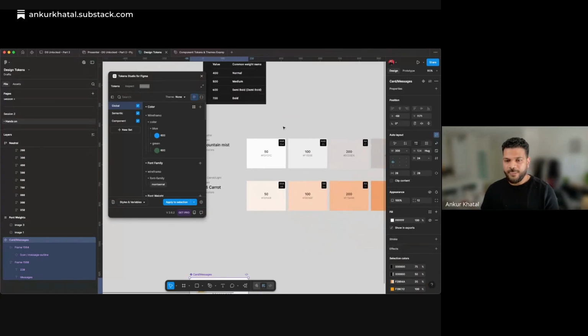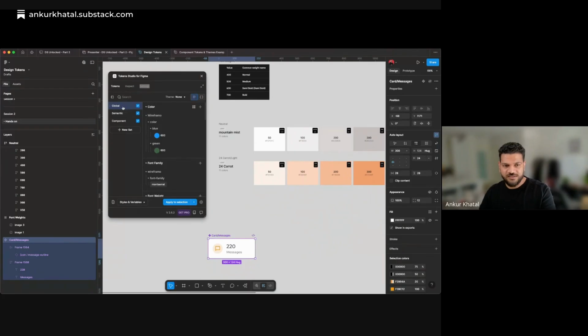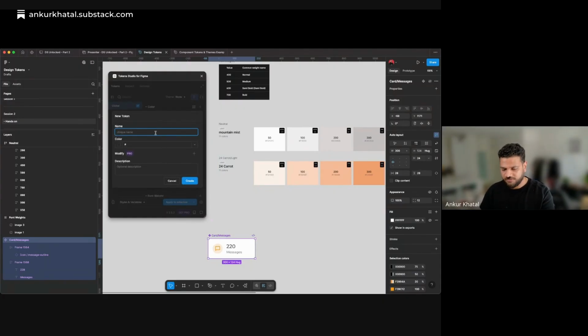Cool. So let's start. For global, if you guys are on Token Studio right now, we can just kick off with, okay, now we have Wireframe as a design system right now. If you want to create your own, that is also fine. You can just go here, add new token, custom something for the start. Then dot color dot. Right now it's orange, so we'll go for orange and 50.